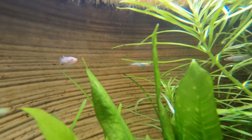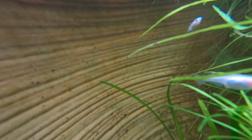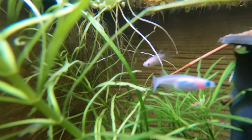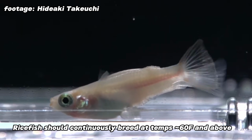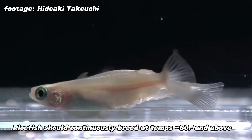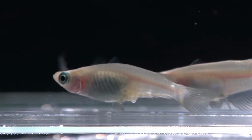But at this point, you can decide to just sit back, relax, and enjoy your fish, or you can engage with them more and go through the breeding process, which I think is a really fun thing to do. And who doesn't love free fish? Rice fish are prolific breeders. They're going to do it pretty much every day from April to probably the end of October. That time window is going to shift a little bit depending on where you live. So if you want a bunch of free fish that are also awesome and that I think more and more people are wanting, whether or not you're going to sell them, I just think it's a really fun and engaging process.